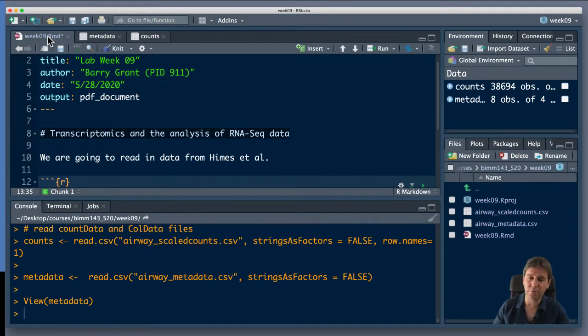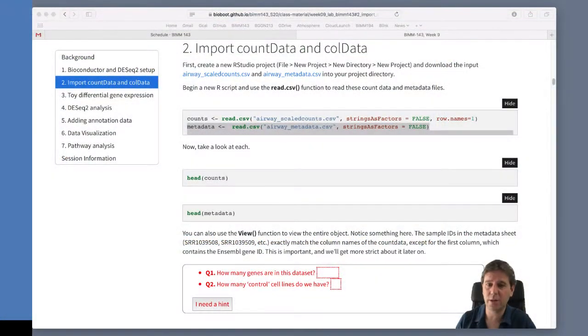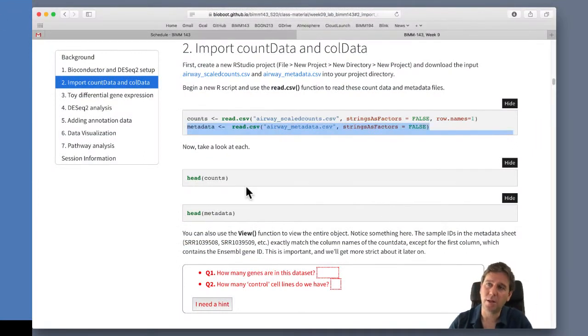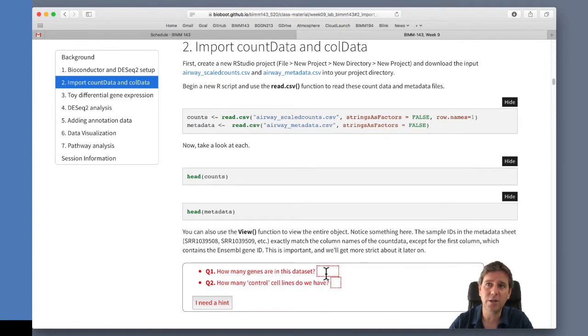Actually, if we go to our web page for this class, we'll see what the questions are here. It says have a look at them. We use the view function or click on them to get the head data. So it says how many genes are in this data set? Well, let's answer that.